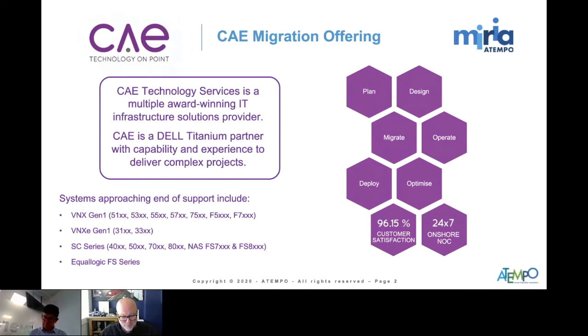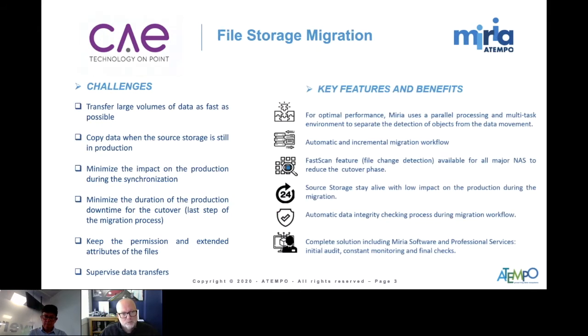We do everything you'd expect a good technology partner to do, from planning right through to design, and from managing the whole estate, to managed services, support and triage of those technologies. And we know that there are a bunch of Dell EMC storage systems that are end of life, end of support or approaching it. It seemed a good opportunity to tell the user base there are easy ways to move the data. As you start the planning process to retire or replace your legacy equipment, let us be part of that solution for you.